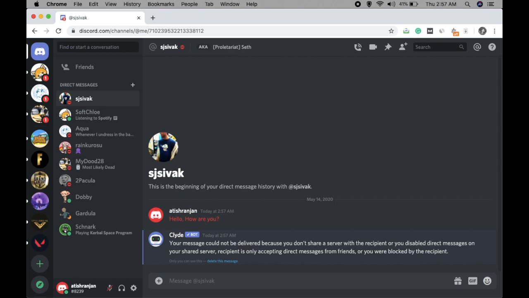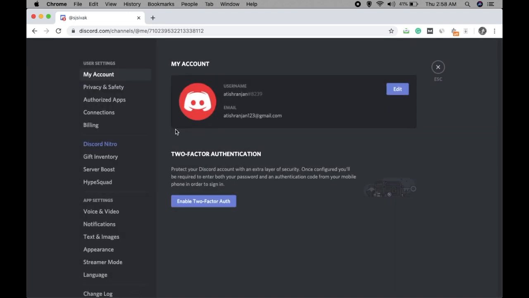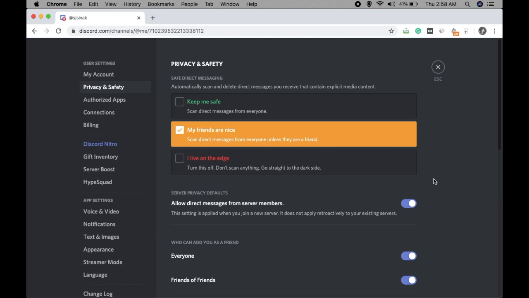So there may be some reasons because of which this message was not delivered, and this happens because of some privacy settings of the user. Every user can set their privacy settings to stay safe from messaging from strangers, and that can be done from the privacy settings on Discord. As you can see a gear icon here, user settings, you can just click here and go to privacy and safety. So there might be a possibility that the user may have disabled this option, allow direct messages from server members.